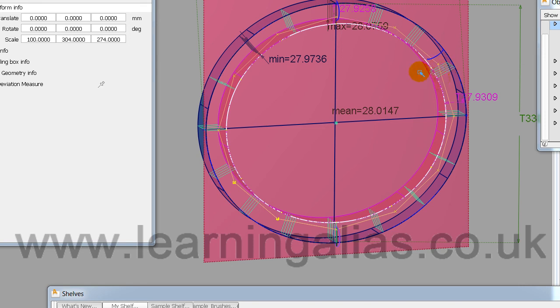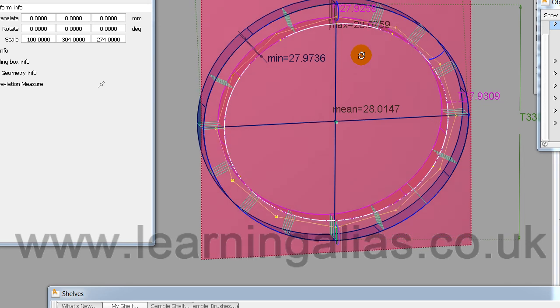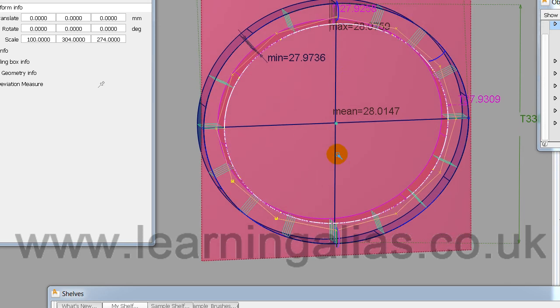If you need to adjust the tolerance between the inner draft surface and the outer one, go back to the original projection curve, pick it, and then in the information window change its scale dimensions to get the tolerances that you want. You see I've got mine quite close: 28.07 maximum and 27.97 minimum. If I want to fiddle around here, I can get it spot on.